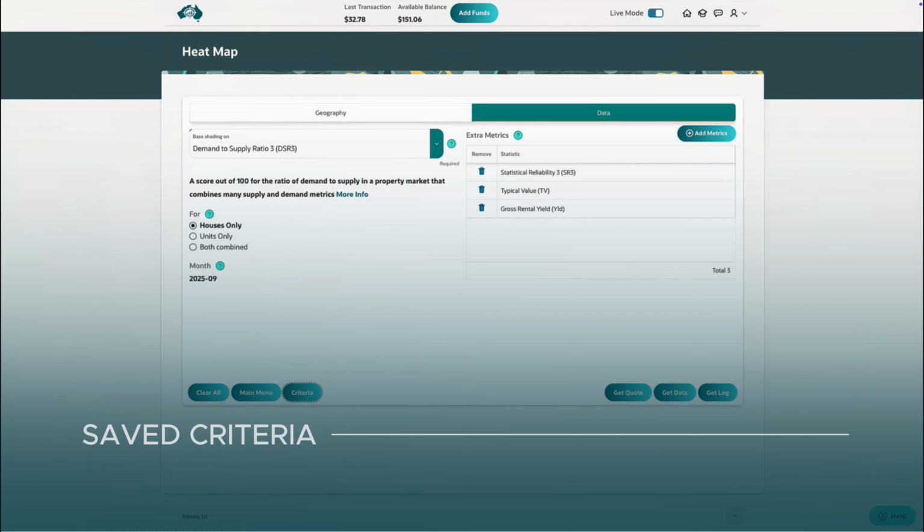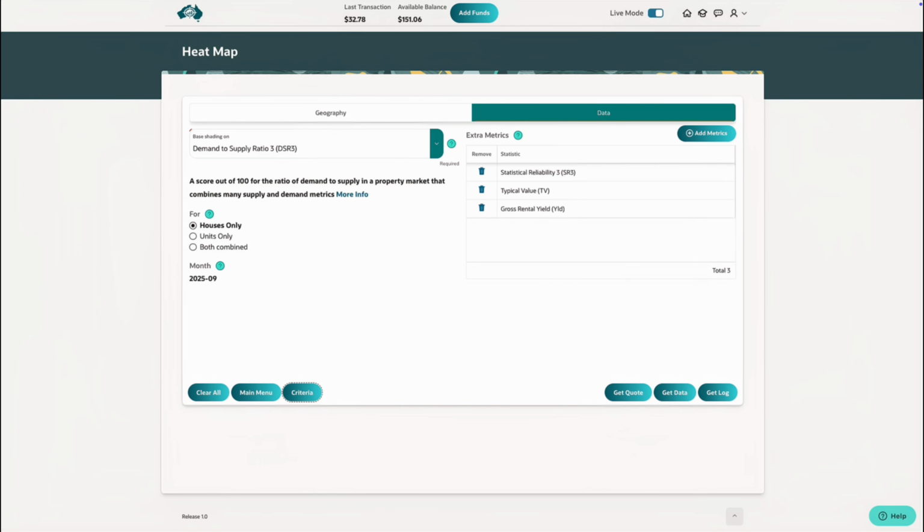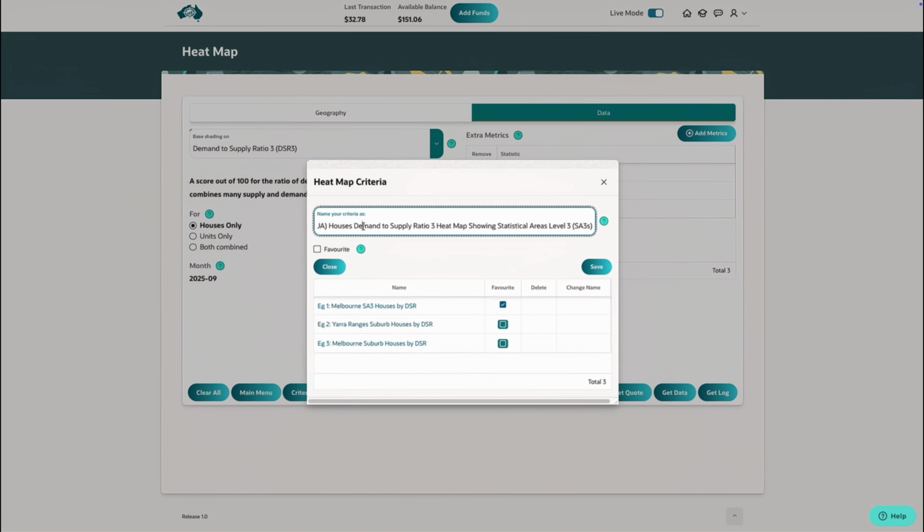I mentioned my defaults earlier. Once I select my criteria to be just how I like them, I can save them using this button. You can provide a name for your criteria. The system provides a default name based on your criteria, but it can be a bit long-winded, so you might like to reduce it to something more memorable.